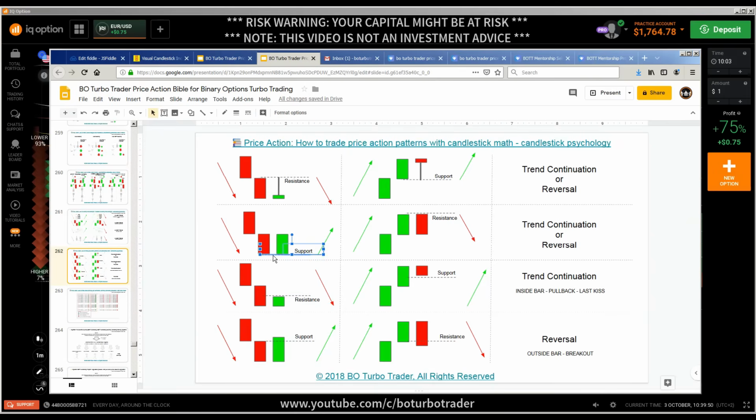Let me show you this. This is what the piercing pattern is, or here, this one here, the 50% level. This is a piercing pattern, yes, or here on the dark cloud cover, yes, the 50% level. If you got the 50% level broken, you have a dark cloud cover, yes, and that is also a reversal pattern. Then you have to follow the new upcoming trend.